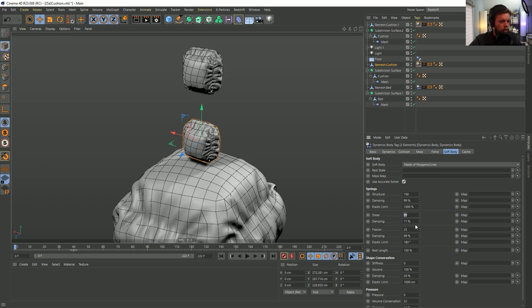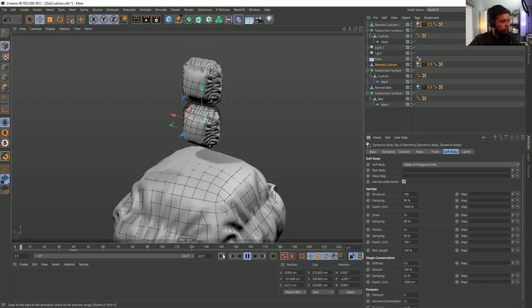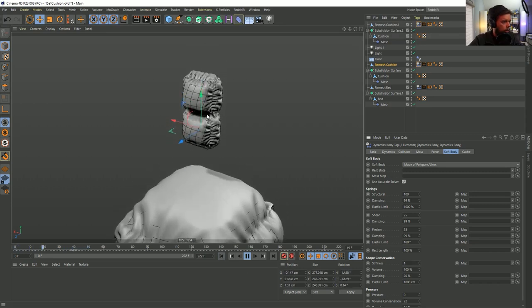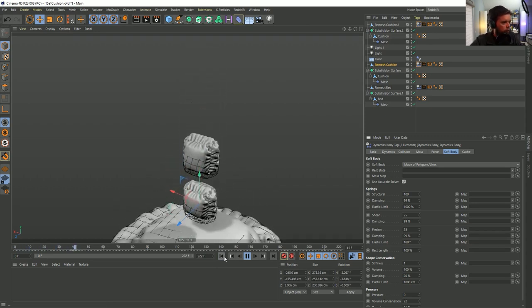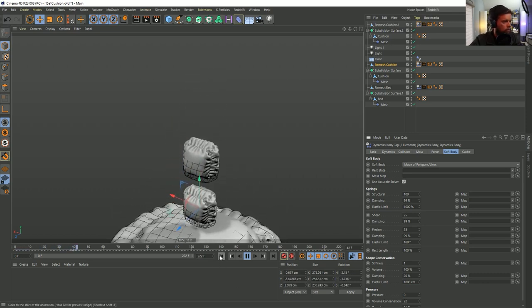Oops, that's supposed to be 25. That's supposed to be 99. And then a little stiffness goes a long way. 0.5 stiffness is probably too much. But you see, as those collide, do you see how they don't want to really pass through, just by changing those couple settings. With a stiffness of 100, once again, they will be able to bend a little bit as they collide, but they really want to return to their shape. So just by changing those settings, you can really stiffen those up quite a bit. It depends on what they're filled with or what the structure of them is.